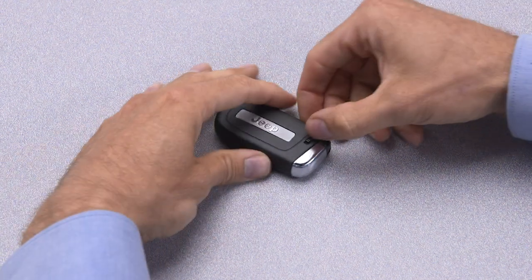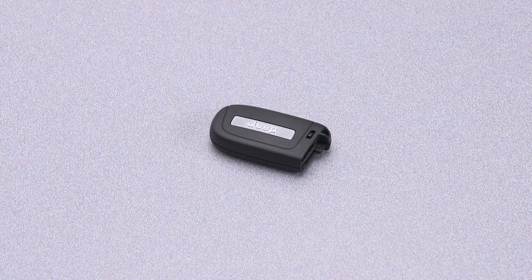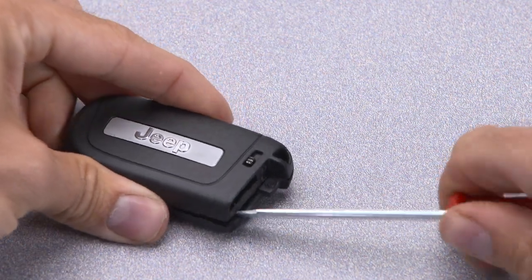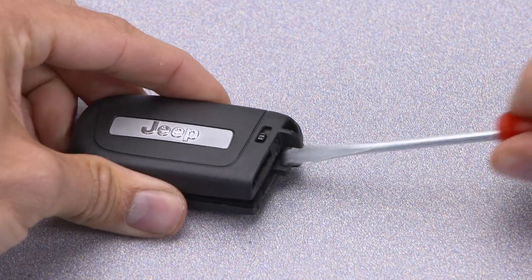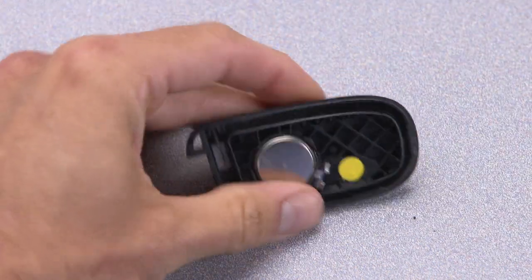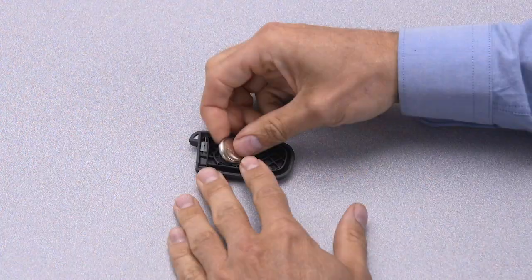First, slide the mechanical latch on the back of the key fob sideways and remove the emergency key. Insert a flat blade screwdriver into the gap next to the emergency key slot and carefully pry the cover slightly open. Using your fingers, separate the case. Then use the screwdriver to pry out the old battery.